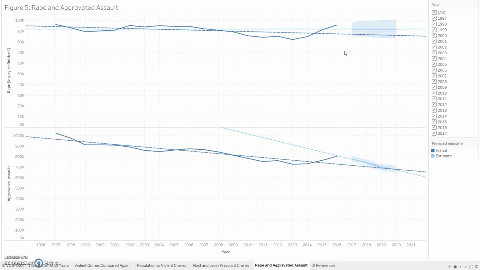So this may be indicative of the society we live in being a very hypersexual society, with people being exposed to pornography at earlier ages and violence at earlier ages, and hence rape is a prevalent thing. And this is probably something that, with this forecasting model, shows that the American government should be tackling this issue as well, because we see the trend right now. All the other violent crimes are declining, but rape is still holding strong, and we need to take action.